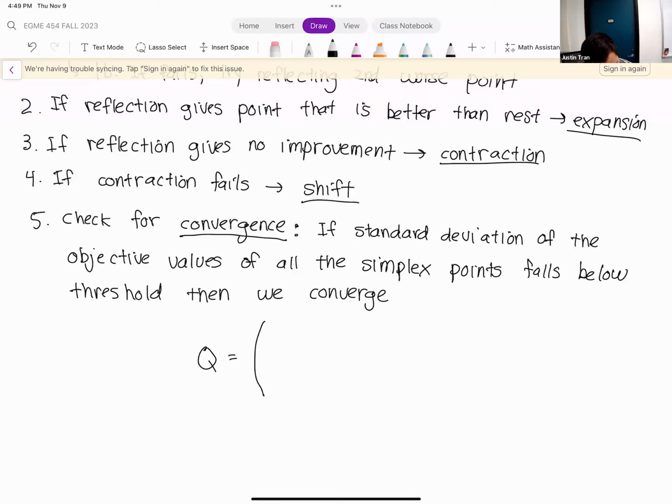The formula for standard deviation looks like the following. I have 1 over n plus 1, summation from i equals 1 to n plus 1, because that's the number of points we have in our simplex, of f of x_i minus f of x naught, squared.